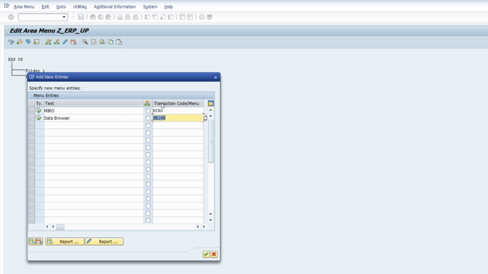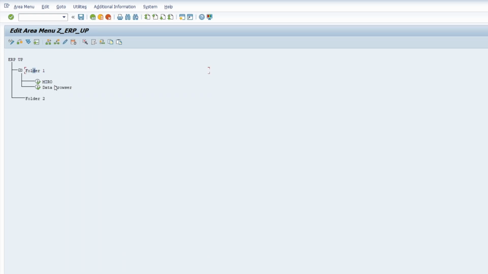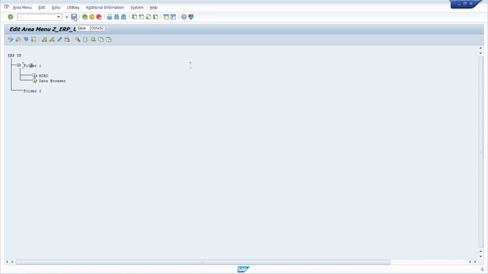And if you want to, you can also link to a different area menu, and with this you can reference to another area menu as explained. If you want to, you can also add a report, change a report. After selecting, there you can delete a row if you want to. And with this insert entries button or F5 key on your keyboard, there you can insert this transaction. So this is really a nice way that you can use to create your own area menu. And with this save button or Control S key combination, you can save it and create it.